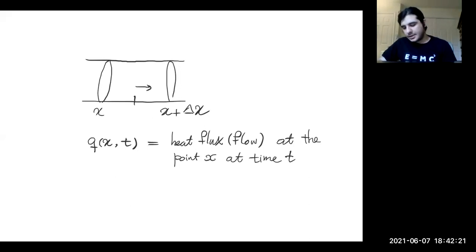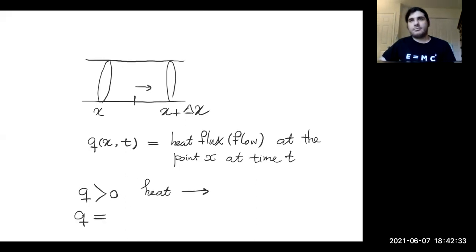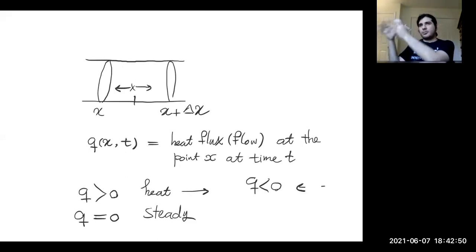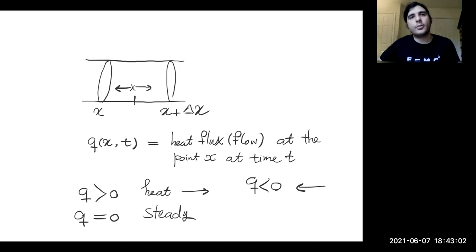So if this quantity is positive, it's just a convention, it means we are assuming the heat flow is going to the right. If it's 0, it means at that point the heat doesn't go anywhere. We are in a steady situation. It's not going to the right or left at that point. And if it's negative, we mean the heat is going to the left. For example, suppose the right part is very hot, the left part is very cold, and the heat would go from right to left. We show that with Q being negative. That's how we would understand that.